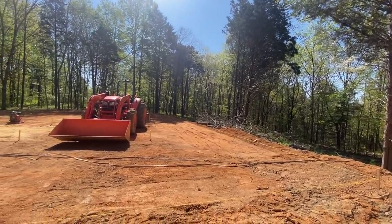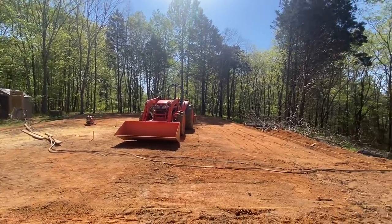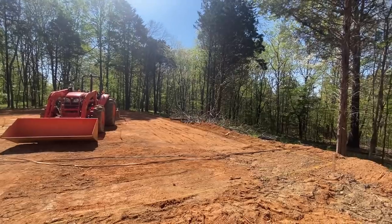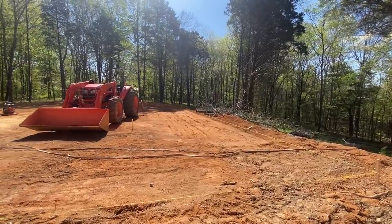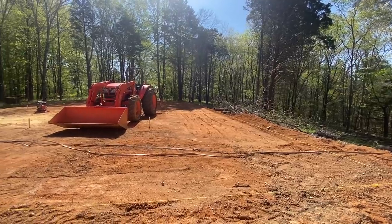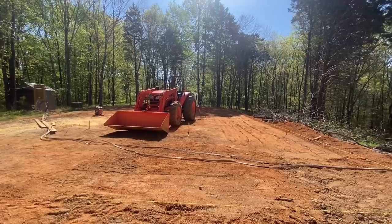Just to show you where we're at here with the shop, the last two Wanderlodges have really helped out with the budget for getting the concrete foundation in here. So hopefully within a couple of weeks, you'll see that. We've got everything site leveled pretty well. We're getting ready to bring gravel in. 4 inches of gravel is going to come in first. But it's looking really good out here.